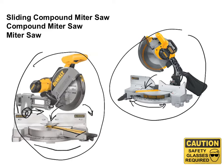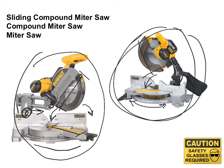Another thing you'll have to choose from is the size blade you'll use for your compound miter saw or your regular miter saw. You can use a 10-inch blade or a 12-inch blade. Depending on what kind of job you decide to do will depend on which type of miter saw you buy. The one I have at home is a regular miter saw, and the one in the shop is a compound sliding miter saw, which is used to cut some larger pieces of wood.